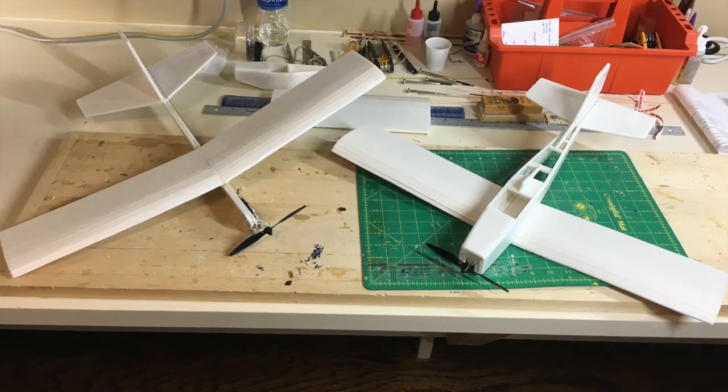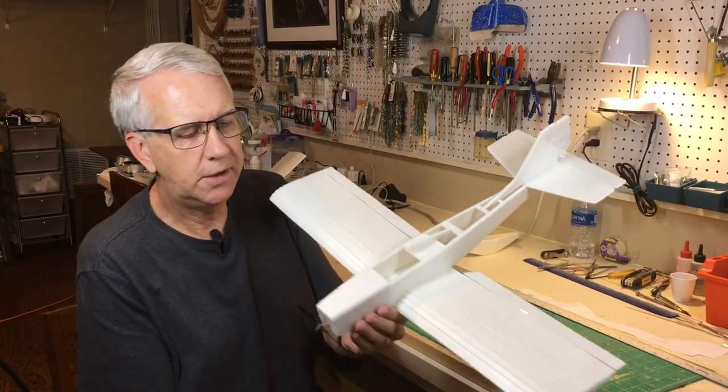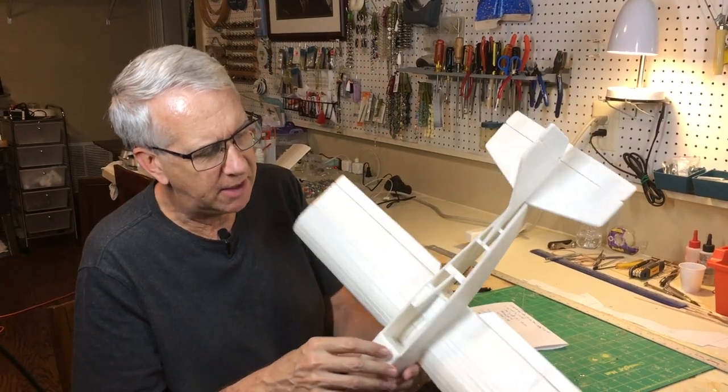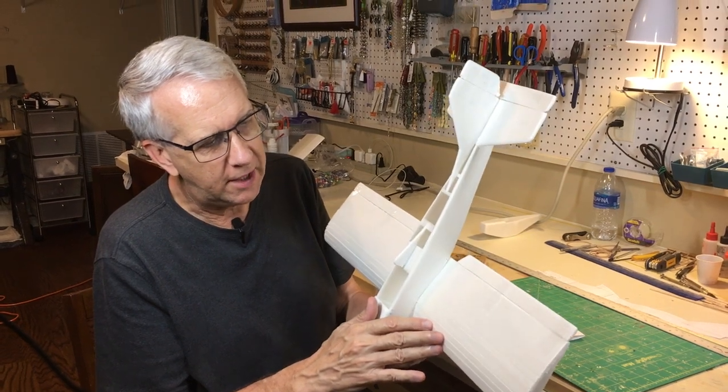And here are the two models, the profile and fuselage models together. So this is a completed low wing foam flyer. We'll just take a look at some of the design aspects. The wing is glued on. We showed you how to do the curve for the airfoil.